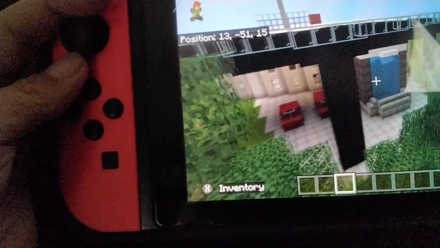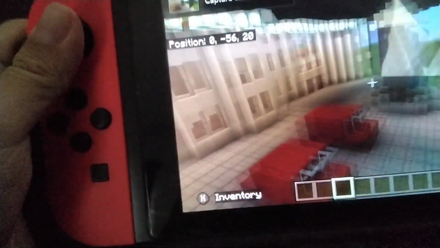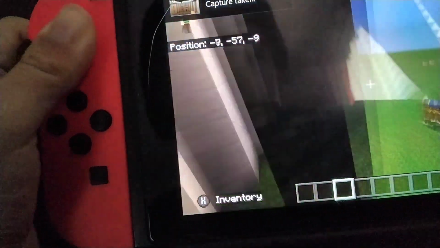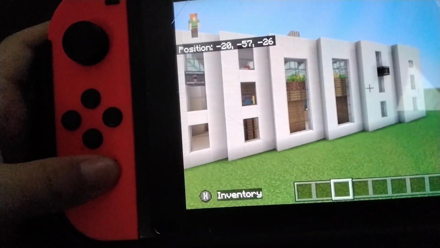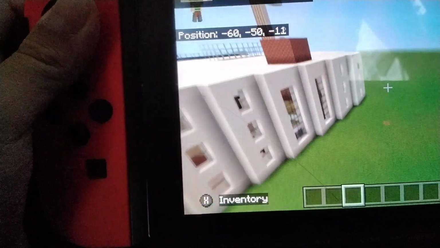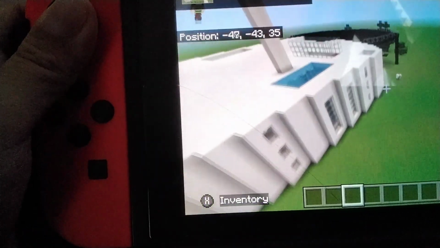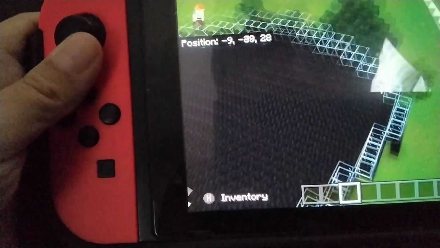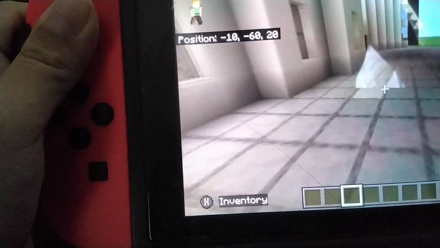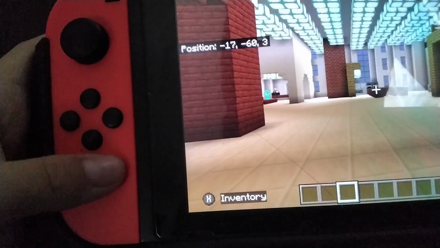That's it for today. Bye. So, let's screenshot this. Let's screenshot everything. All right. Entrance. Other side. Back side. And left side. All right. Let's go with the entrance. Come on, I need to screenshot everything.